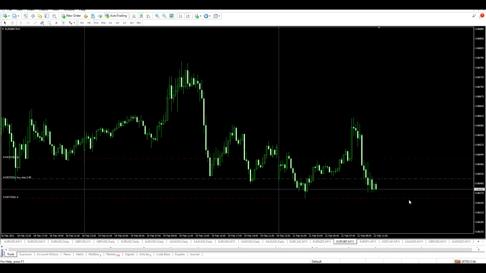Just as the traders had suggested, I have placed a pending order here at the green line. So as price moves up, if price hits that level, it'll open the trade, and then I'll be looking upwards towards hitting my target here. My stop has been placed here. At the moment, I'm just going to let this run, and I'll be back shortly to keep an eye on it to see if my pending order has been hit and the progression of the trade.